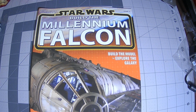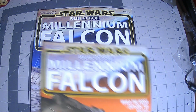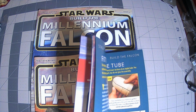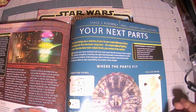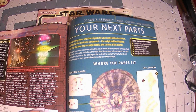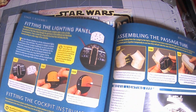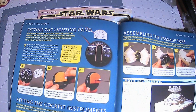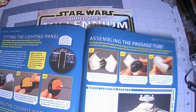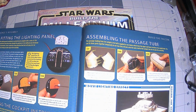Anyways, today we're going to be working on the iconic Millennium Falcon from Star Wars. Well, we're going to do issues 5 and 6. In issue 5, we're going to be working a little bit more on the cockpit as well as the neck to the cockpit. We're going to be hooking up lights to the back part of the cockpit, and then somewhat assembling the neck together.